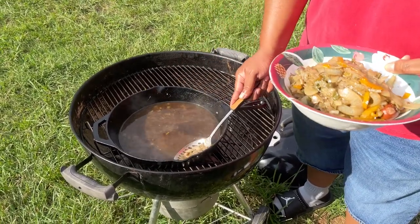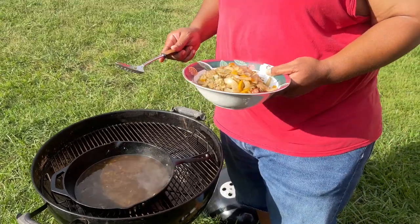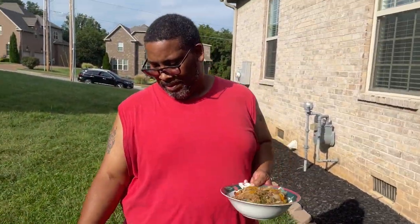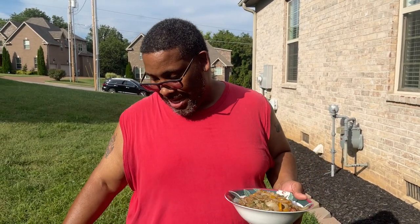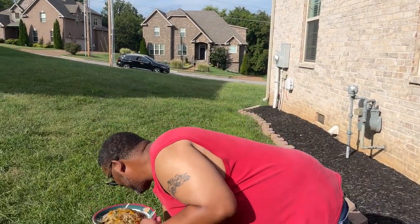If you got more dogs and stuff, you just stick it in there and let it do its thing with the brats or your andouille sausage or whatever, and you let it do its thing in this cast iron skillet. All right, put that top back on the Weber kettle, and I'ma head up. I'll catch you in a second.